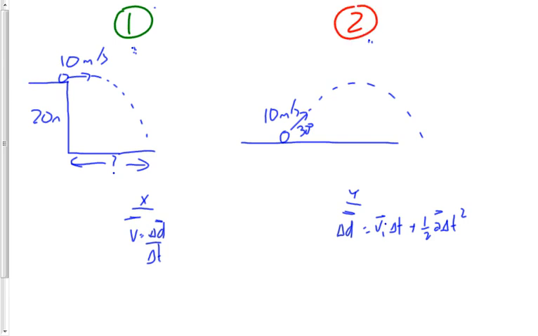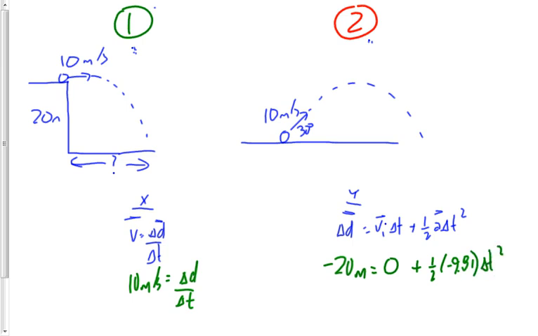If we're plugging in the data from problem number 1, a horizontally launched problem, then V in this case will be 10 meters per second. We don't know what delta D is. We don't know what delta T is. D in that case for the y component is negative 20 meters because it ends up 20 meters below where it started. VI is 0, so VIT is 0. We add that to 1/2 of negative 9.81 times t squared. So we end up solving for t here, get a value for it, plug it back into here, and we solve for the displacement. That's if it's the green problem, the problem where the object is launched horizontally off the edge of the building.